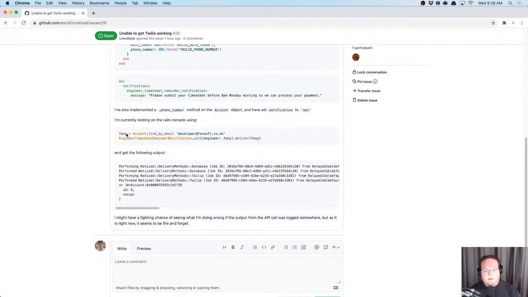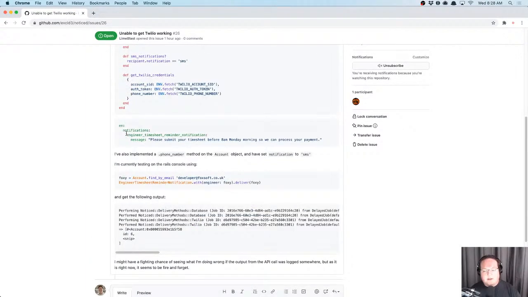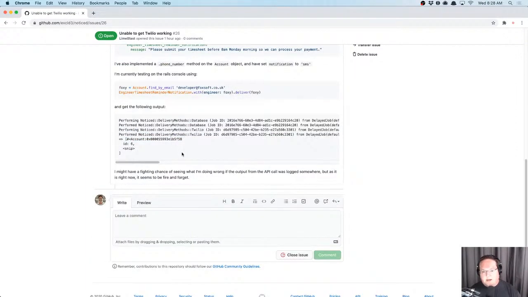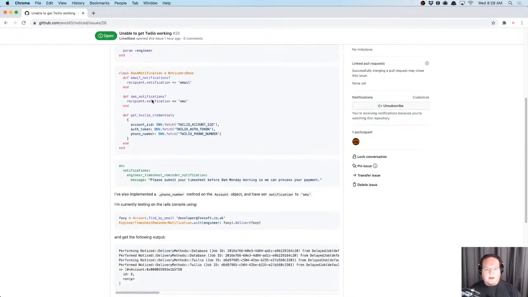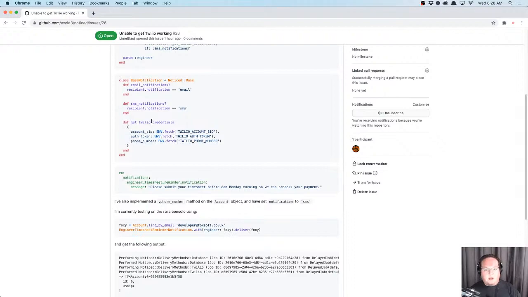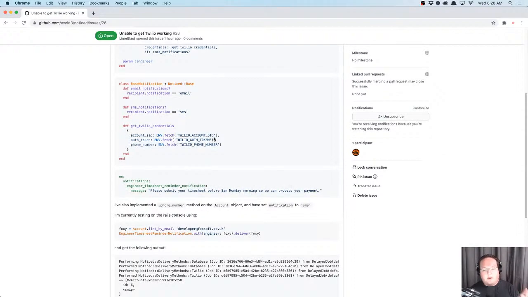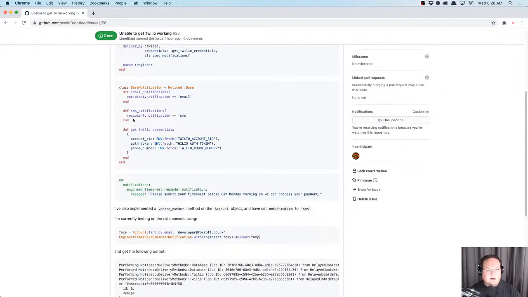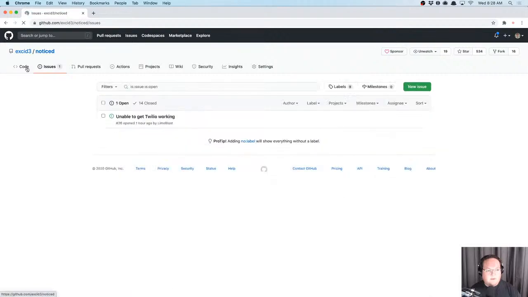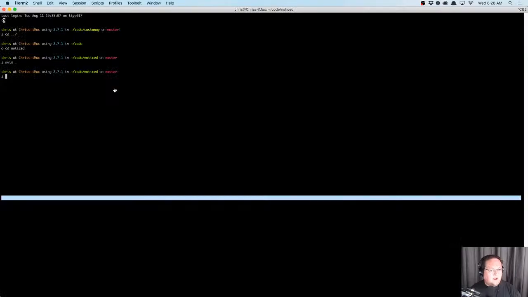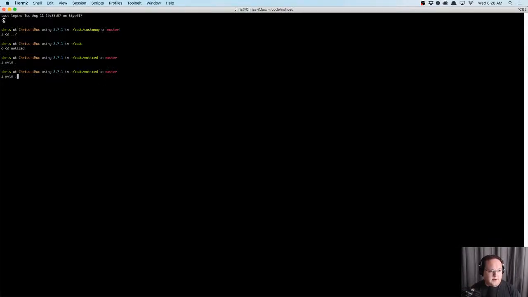So this guy mentions that in his issue that I got this morning. We can document it as well as we want, but you might be grabbing the wrong account SID from Twilio or something. So I want to make that easier for anybody using this gem. That would definitely help me as well.